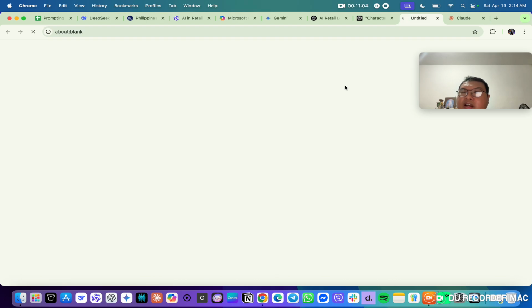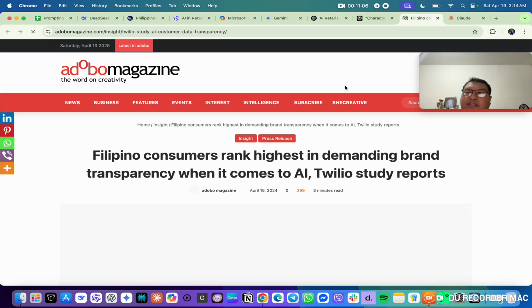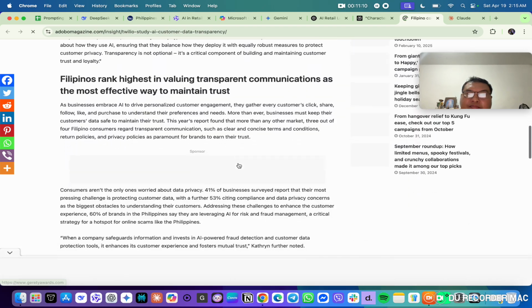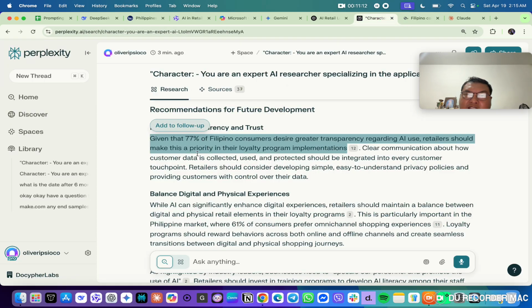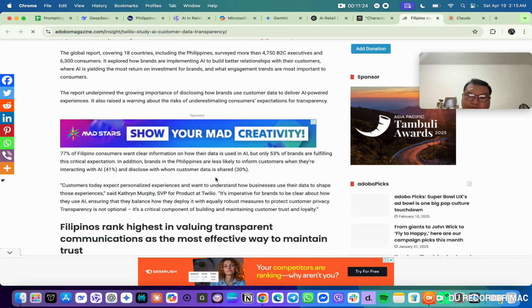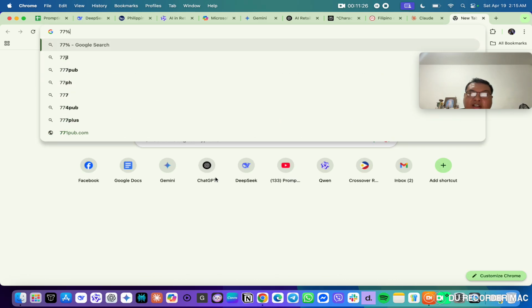So again, you have the option to cross-reference the data. Let's say it's saying that given that 70% of Filipino consumers desire greater transparency regarding AI use, retailers should make this a priority in their loyalty program implementation. So let's see, where did it get the 77?